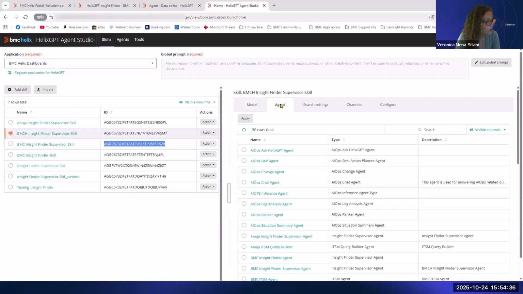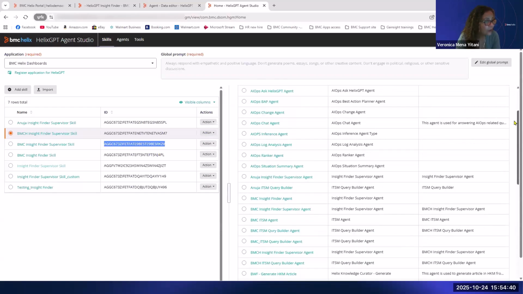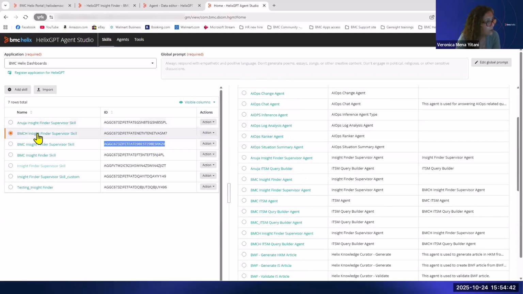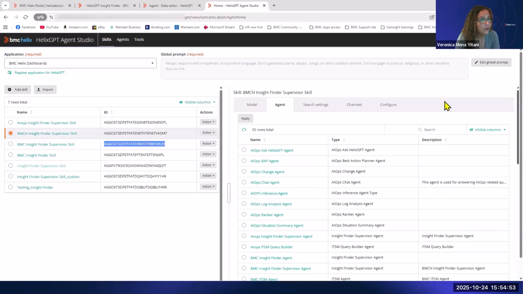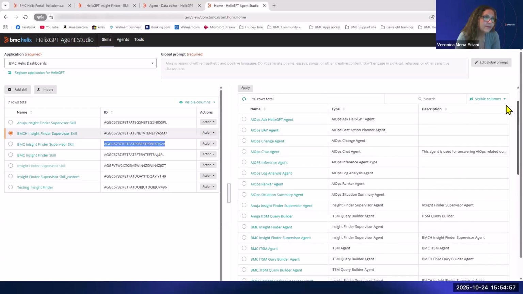Oh, hold on. I know why this is not working. I missed one step. From the BMC supervisor skill, we must select the agent that we recently created. That's the reason it's not working. So if you go back to the agent tab, I missed the final step.